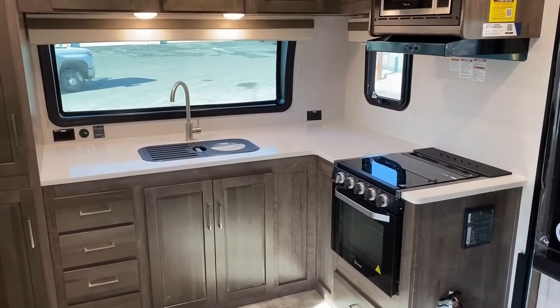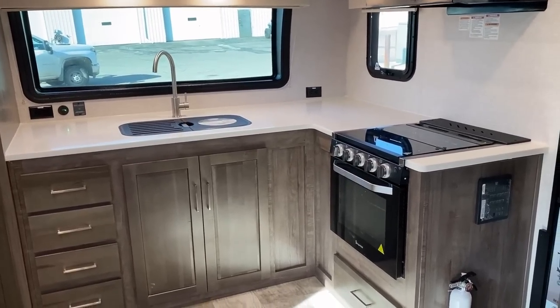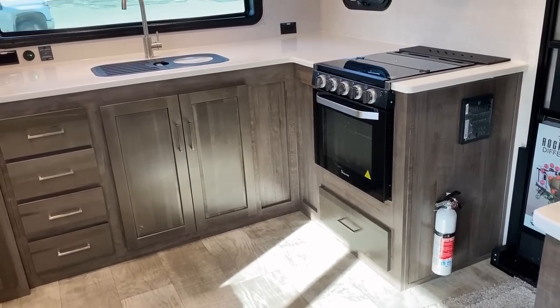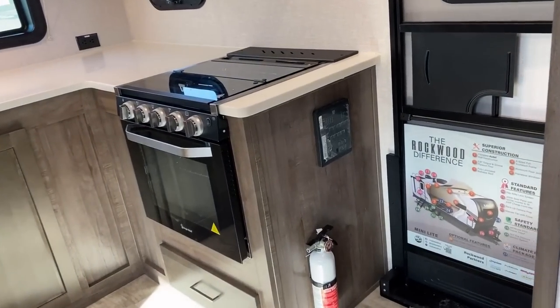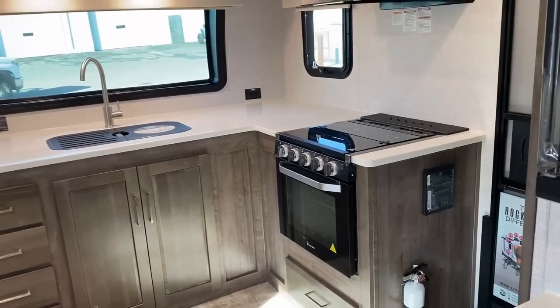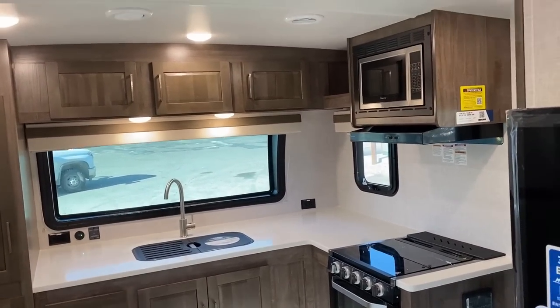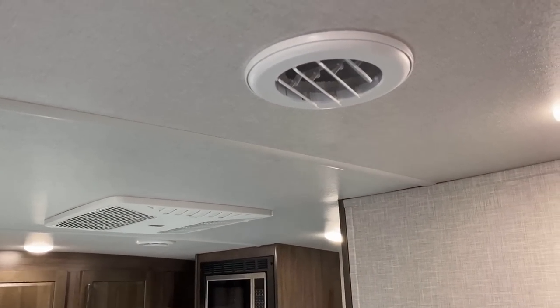The construction is basically the same across the family — you have solid surface counters, a larger 22-inch oven instead of the 16-inch easy-bake oven size. They've also updated their Smart Command system this year to basically the same control panel that Cherokee and many other brands are now using. Every single duct in this can turn and open independently, so you can direct airflow wherever you want.